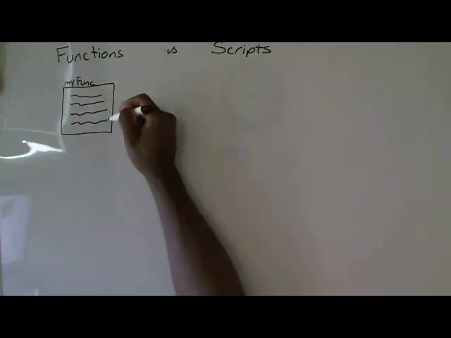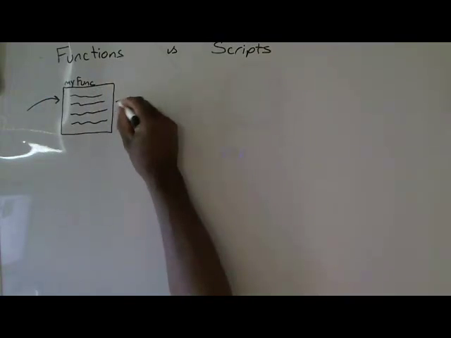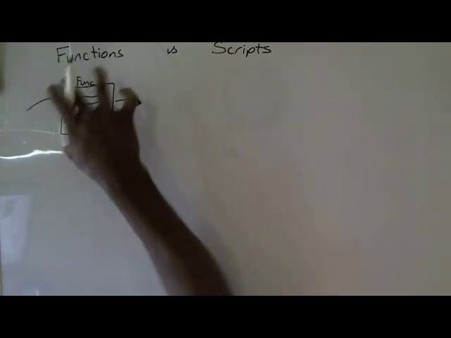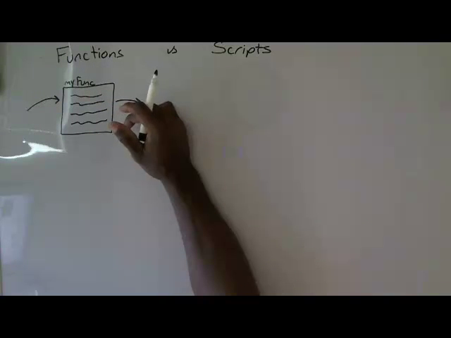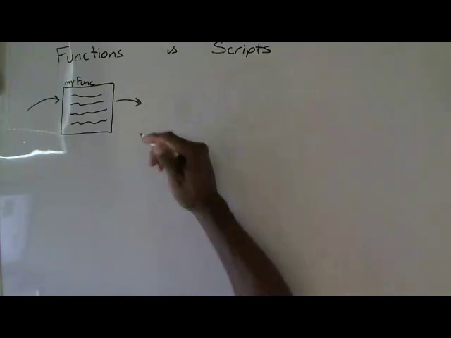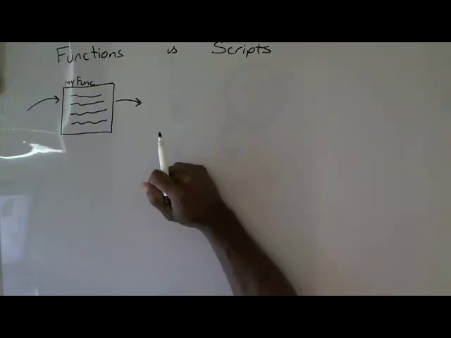And then it becomes sort of a black box where we can give it values, and then it will give us values back, or it will do something in its internal operations. So think about a function as a way of you solving a problem, and once you solve the problem, you can box it up in this nice little package that you can use at a later point in time. And we'll see that in MATLAB. And really, in terms of computer science, that is the power of a lot of programming languages, is that you can make your own functions. They come with built-in functions, but you can make your own and keep building solutions to problems over time. And that's really the power of programming.